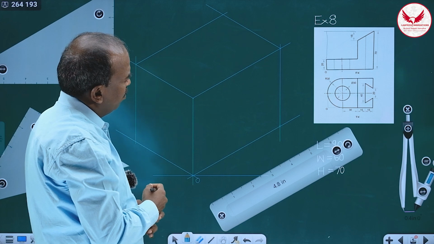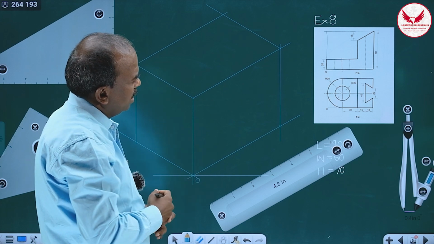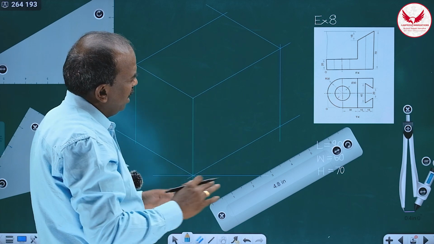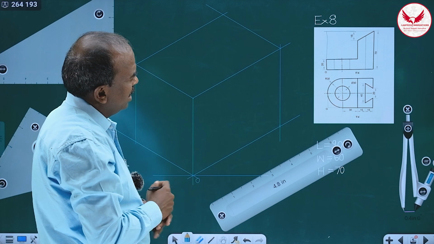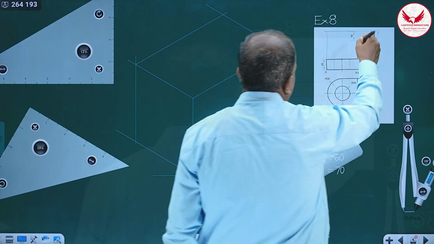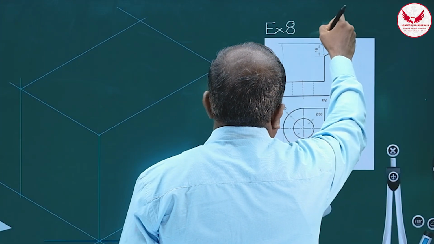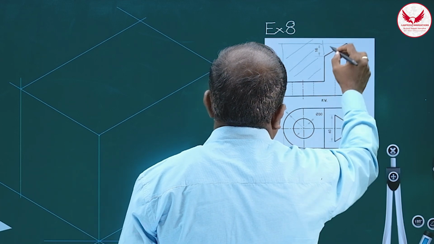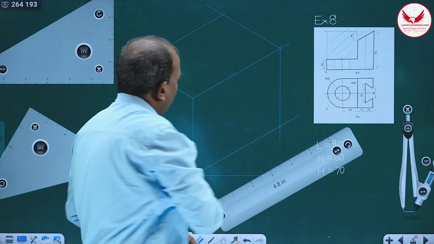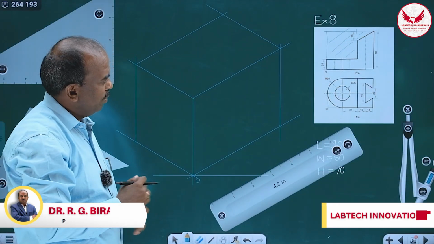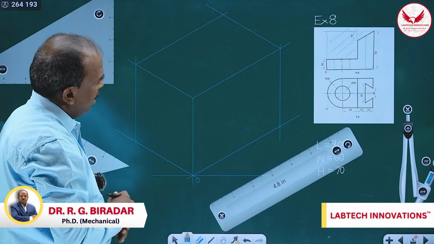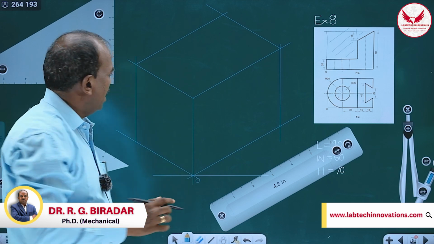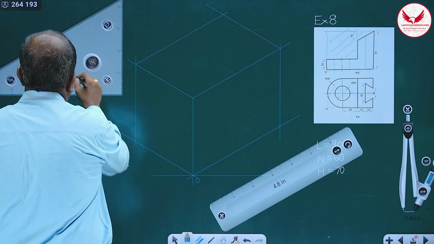But if you see carefully, the major portion from the front view is missing. Means in the beginning, straight away you can cut that portion. So first you can cut this rectangular part and then later on this triangular portion, whatever this portion is there. If we cut from this box itself, we get some basic shape, and by that way our isometric becomes simple. Then how to cut it?